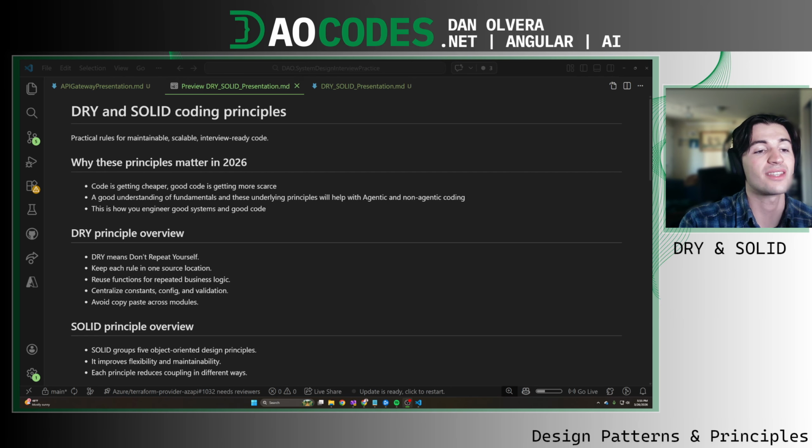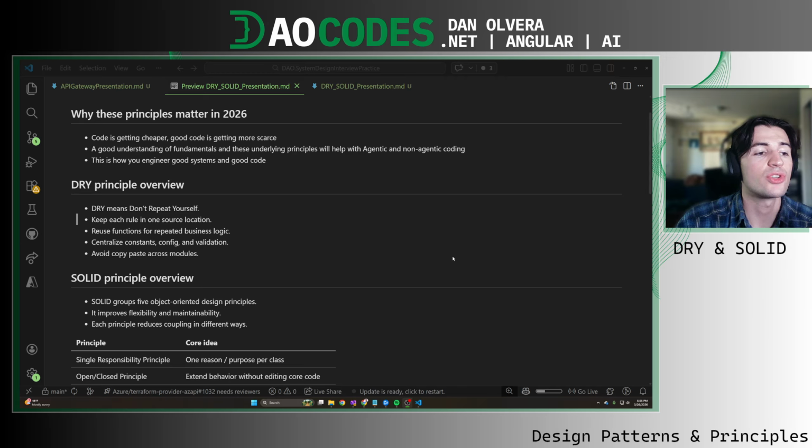By knowing these principles and others, but I think DRY and SOLID are the foundational principles of good coding, you are going to help your systems be better. You are going to help your repositories be better just by doing these two things and double checking with yourself: hey, does this code make sense? Does it smell okay? So we're going to start with DRY.